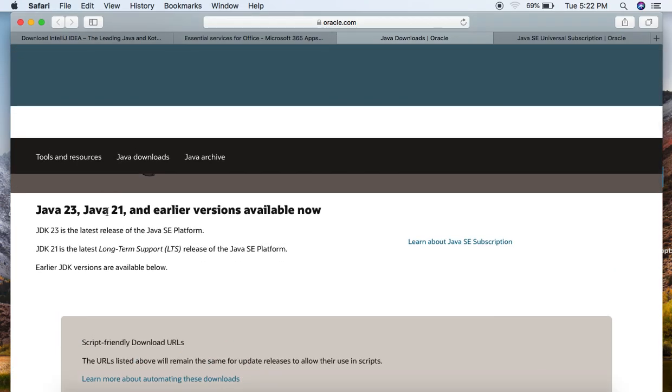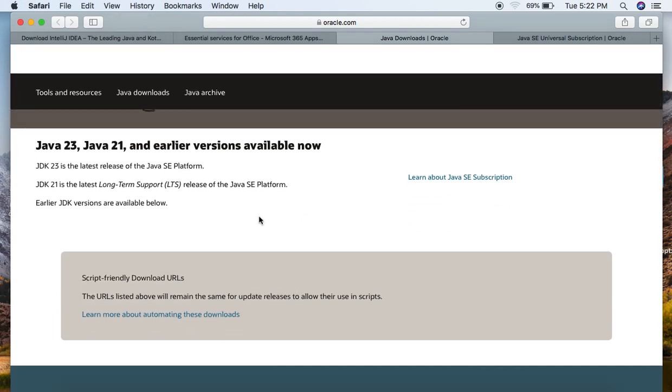Yes, download Java 21. Then it will prompt you with Windows, Mac OS, Linux, and you directly move onto the preferred OS of the machine that you are using.